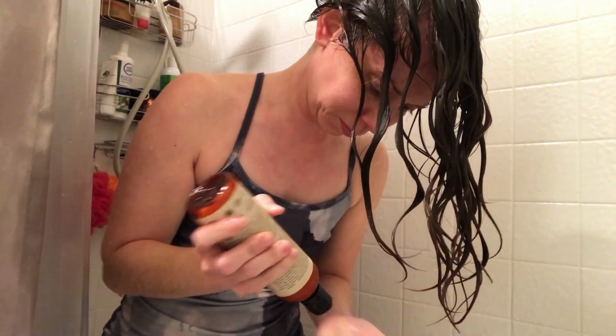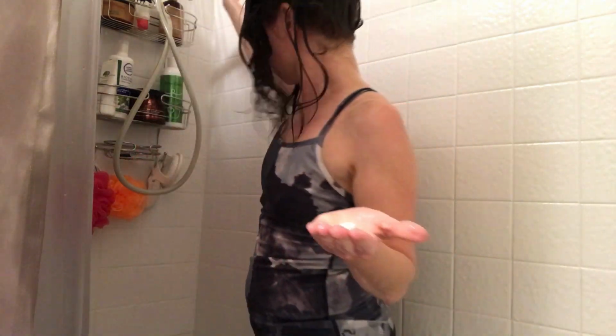All right, I'm going to go back for a little bit more conditioner, and this is really going to be my leave-in. I'm going to do another little squish to condish after this, maybe a chickpea-sized amount of that. But I'm going to squish to condish that in, and then leave it in as my leave-in conditioner.